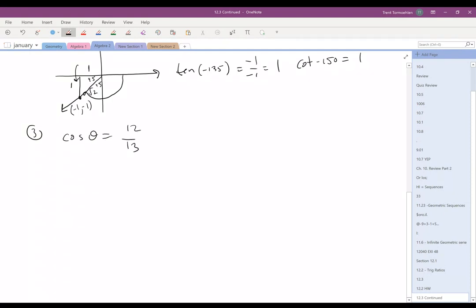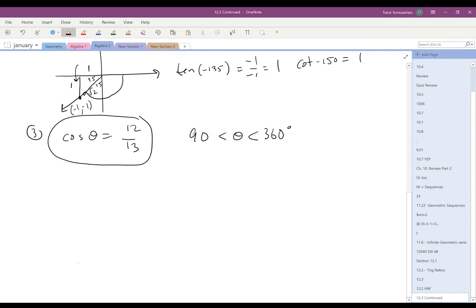Okay, another example is one like this, where you're given that the cosine of theta is equal to 12 over 13, and you know that 90 is less than or equal to theta is less than or equal to 360 degrees. So we know that theta is between 90 and 360 degrees. Remember what we talked about? If cosine is positive, that happens when the x-coordinate is positive. So this theta either needs to be in the first quadrant, which it can't be, because theta has to be greater than 90 degrees, or the fourth quadrant.